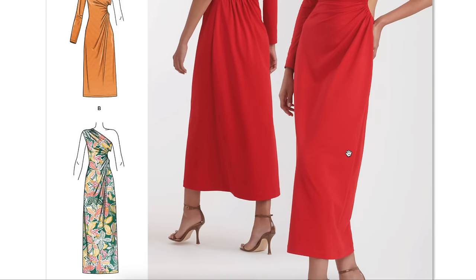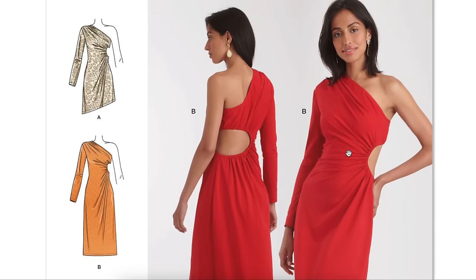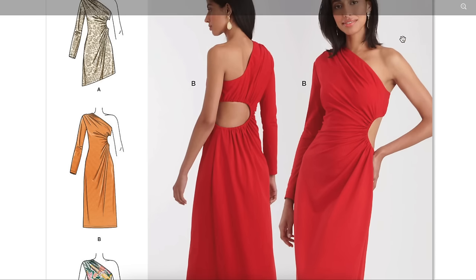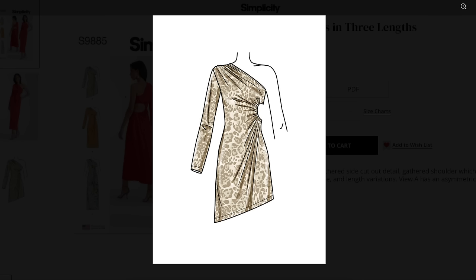The one shoulder does make it dressier to me. Like, would I wear this to Target? I don't think so. So that means it's relegated for a date night, and we just don't go on fancy dates. Even my girls' nights are not like, I don't go clubbing or anything like that. So it'd be just for vacation. So maybe you could figure out a way to add a strap, and I think that would make it a little bit more casual. Like, she's ready for a night out on the town. She's like, let's go.